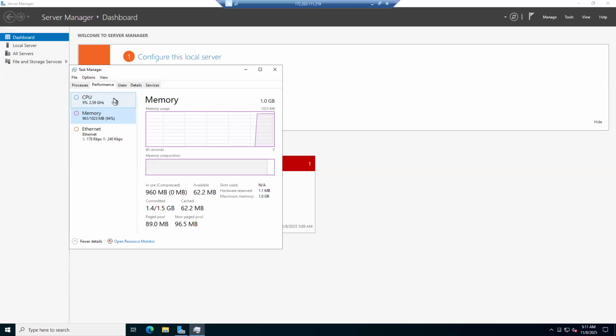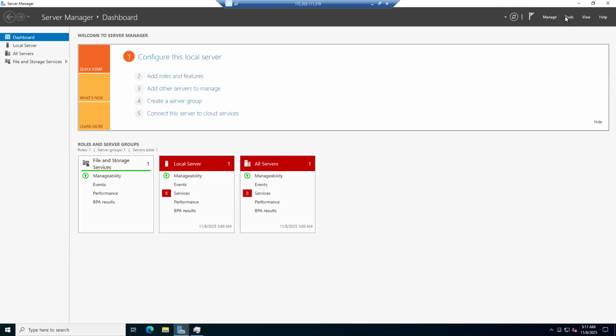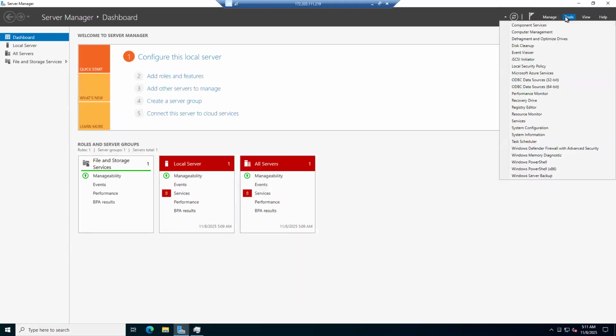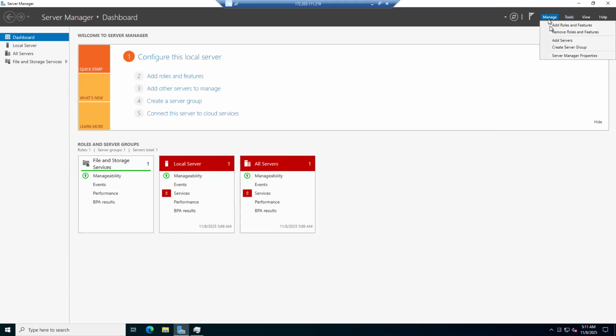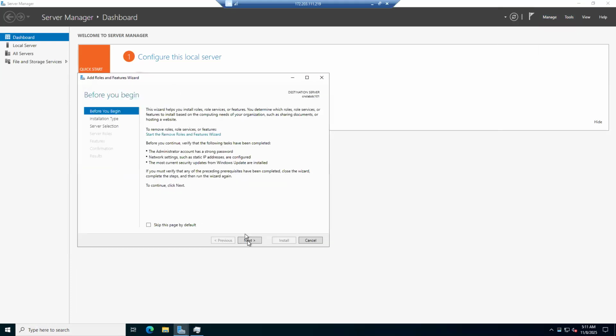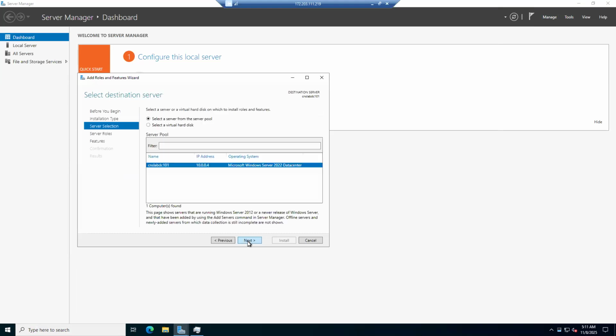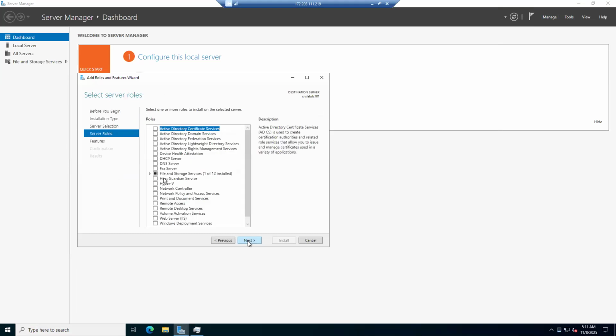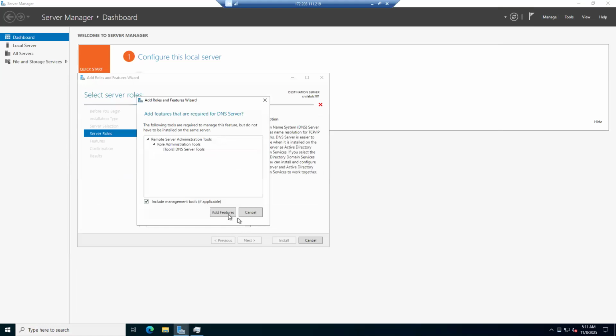Where is the CPU? Let me select one role first. Or otherwise, we can shut down and increase the size.